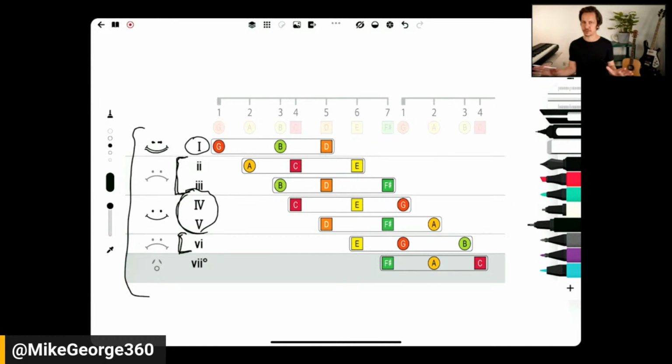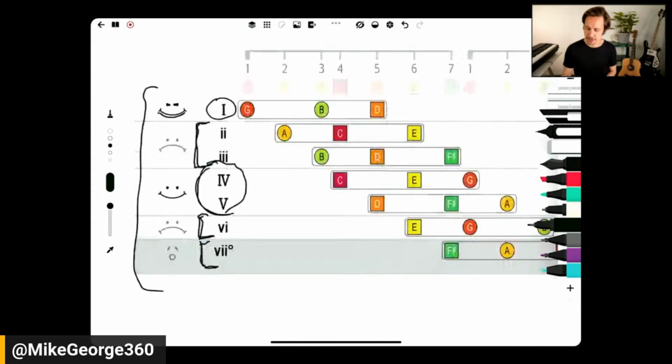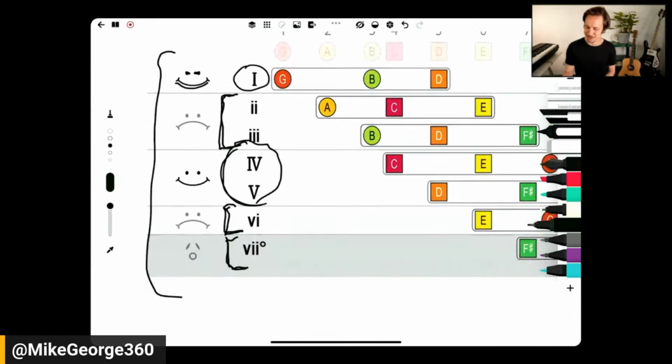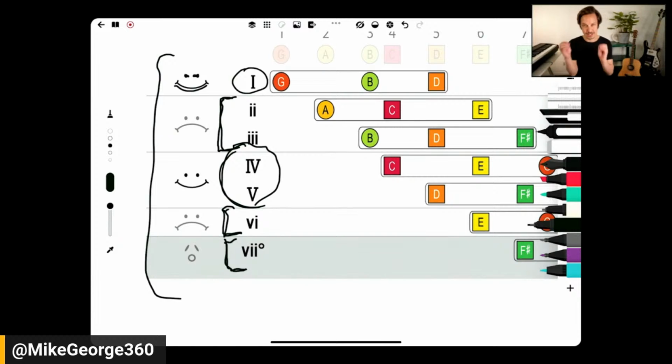Again, these are general descriptions, and this isn't even chord function, but this will make more sense in a moment. And then we have a diminished chord shown by this fairly despondent looking face. It's almost like a wailing face that is especially sad. So if we play those chords in order again, we have G major, the G, B, and D, 1, 3, 5, sounds fairly upbeat or happy.